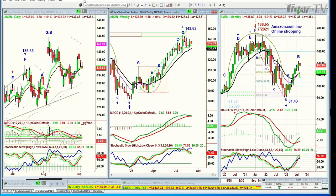Amazon right now, look at that weekly chart. It looks fabulous. Look at the monthly chart. Very good. Daily chart says, oh, chop, chop, chop. It's in a sideways range up to 141, trading at 135.88 right now. But 133 is really key support in the short term. If it takes that out, that's going to be a big problem. So that's Amazon, just a digestive phase.